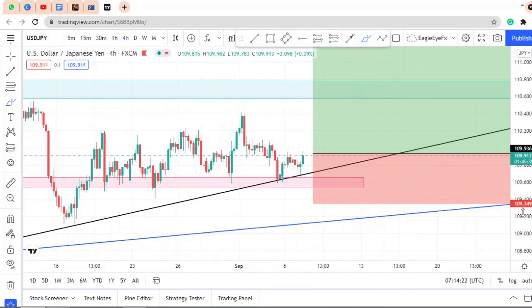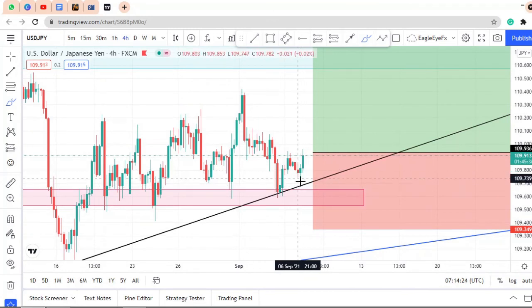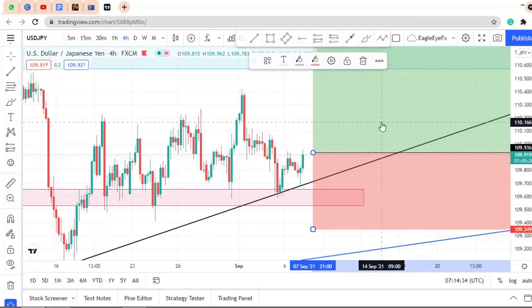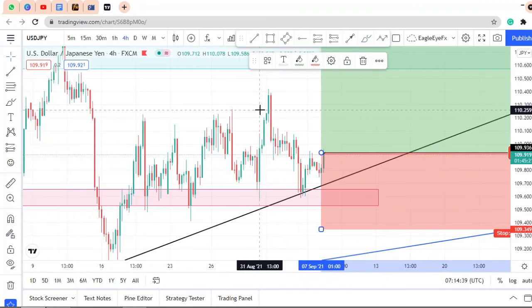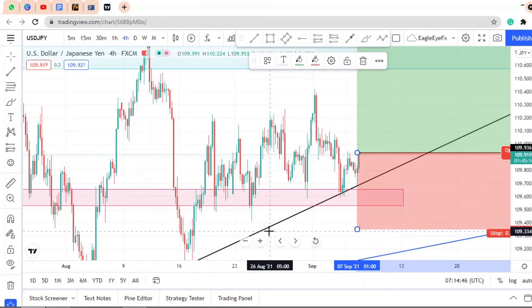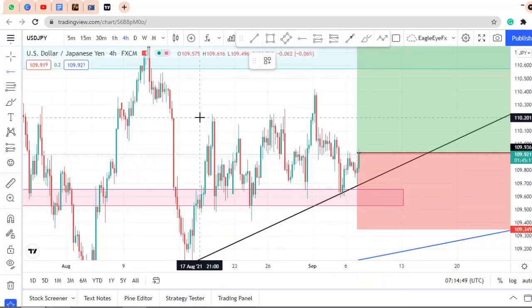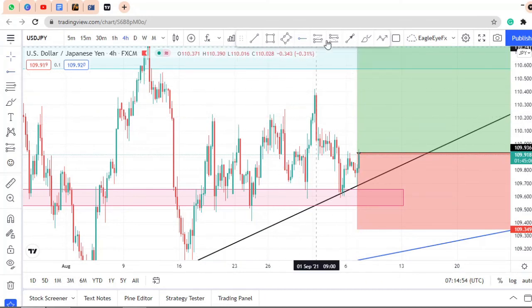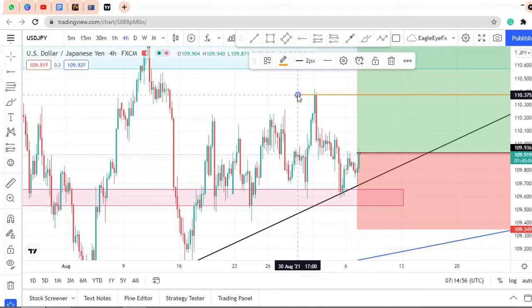And then you can see here, if you look keenly, you can see that the market came all the way to test this trend line. You can see this pin bar here. So that's the reason why I say that I'll enter my buy in that particular level over there. Then put my stop loss just below this, the lowest so far, just in case it comes back. And then definitely I'll be interested when the market gets around somewhere there. Okay, these are areas of which you can take profits.